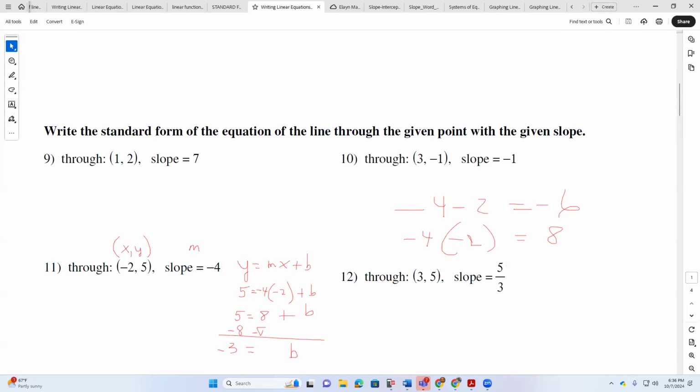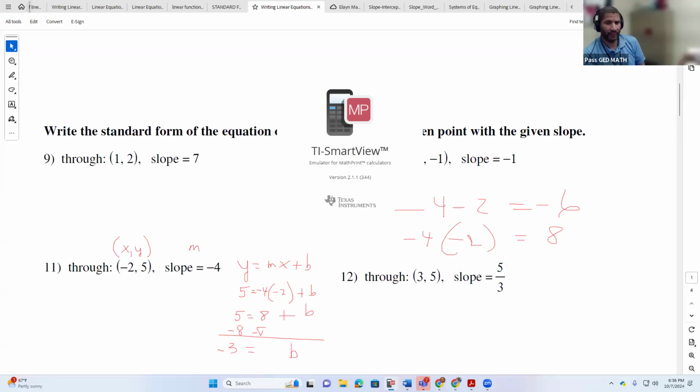I don't have my calculator. She says she doesn't have her calculator. All right, so let me put my calculator on the screen. I'm sorry. Now this might be a valid person, so I'm going to stop the recording for a second just in case it's not.